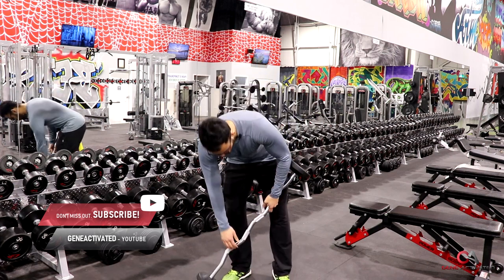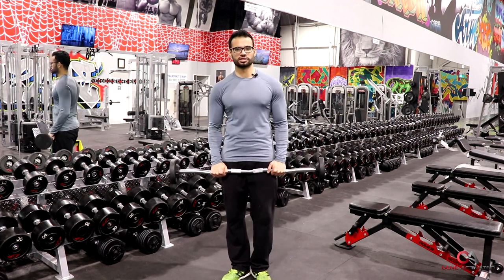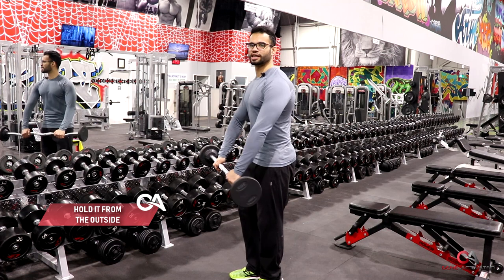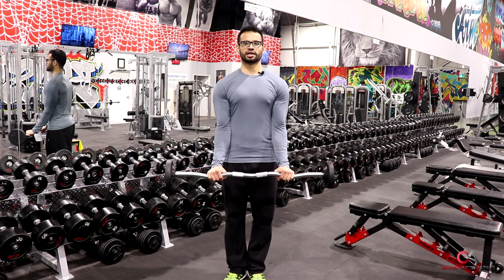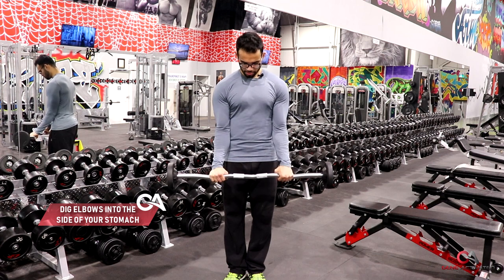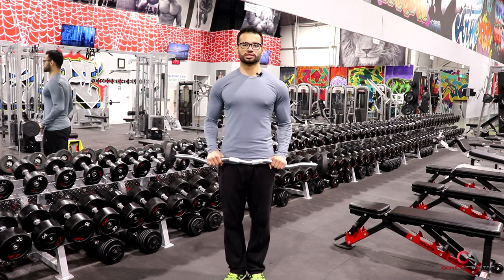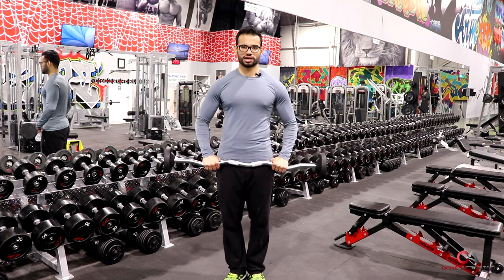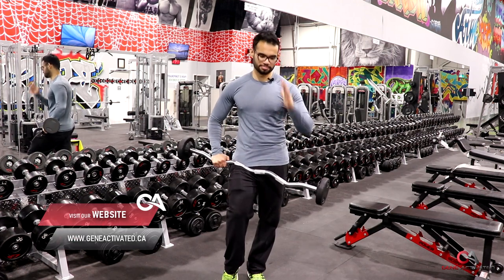The way to do this is you want to grab an easy bar curl, because it puts less pressure on the elbow joints and actually hits the short head of the bicep better. You want to hold it from the outside position here. What I like to do is take my elbows and dig them into the side of my stomach, and then they don't move from here. My elbows are dug into my sides right beside my rib cage. You want to make sure that the bar is in a comfortable position in your hands — you'll feel it where it's comfortable. If you hold it from an awkward position, it's going to feel like it's going to slip out of your hands, so just turn it so that it's on the lower end of your hand, right here like this.